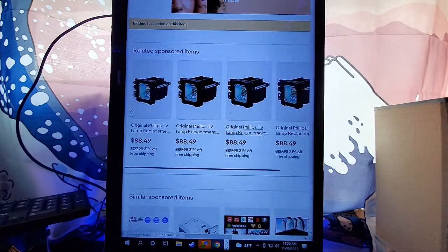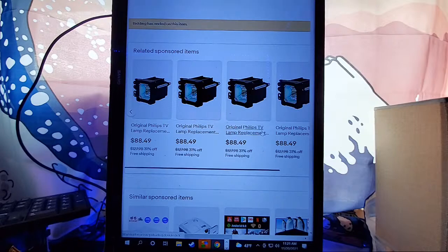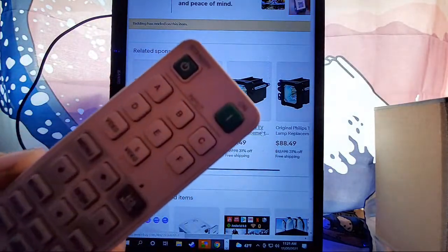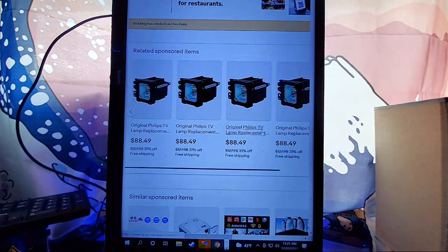Another thing, when I'm trying to hunt down the remote control that matches the projector, there's a whole lot of generic ones out there. That's something you have to be careful about. If you don't know exactly what the original remote control looks like, just Google the projector and go to images, and it will pop up, trust me, with the original remote control. That way you can go from there when you're scouting. A lot of the generic ones basically just have a serial number right across here. They won't have the actual name of the projector. So you have to make sure you're getting the real deal and not a fake remote control, because you don't want that either.